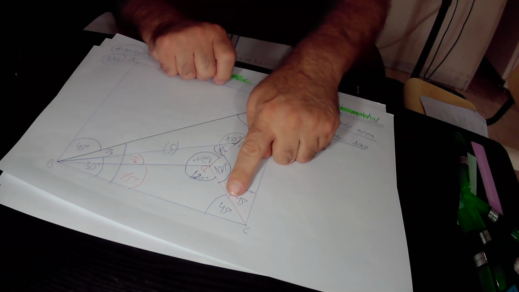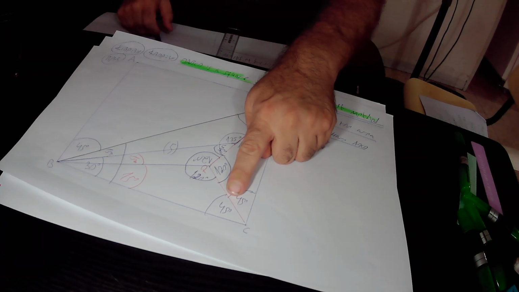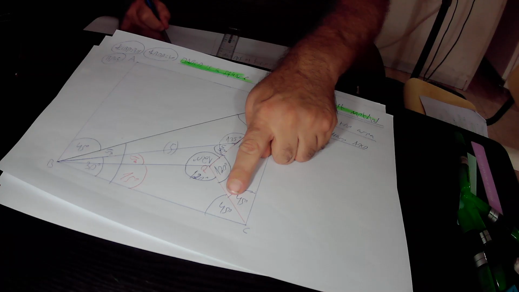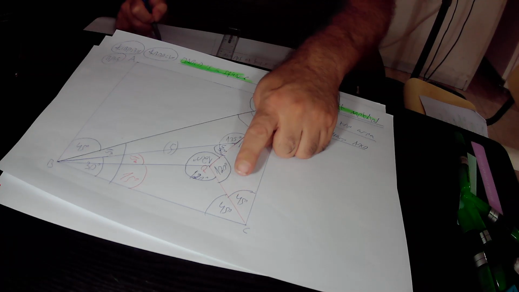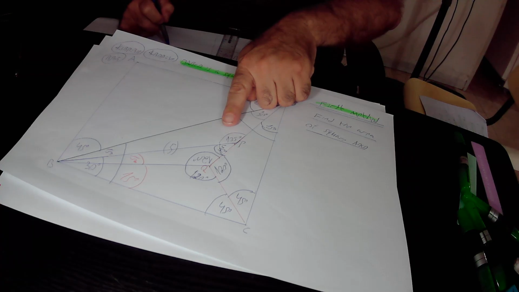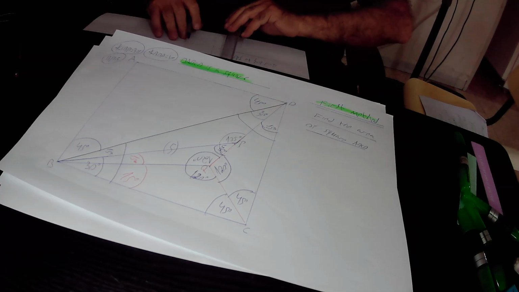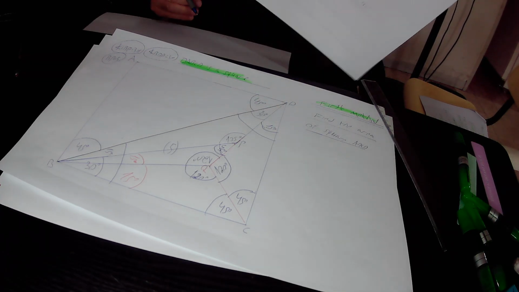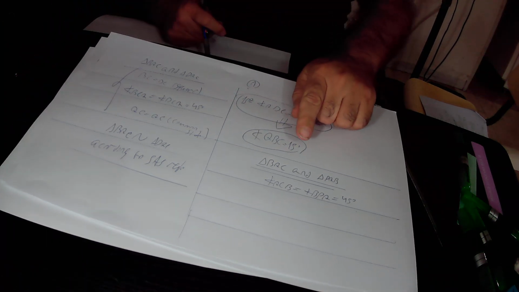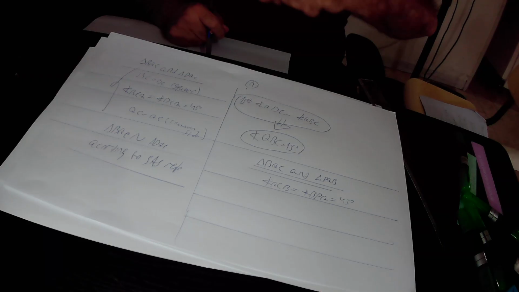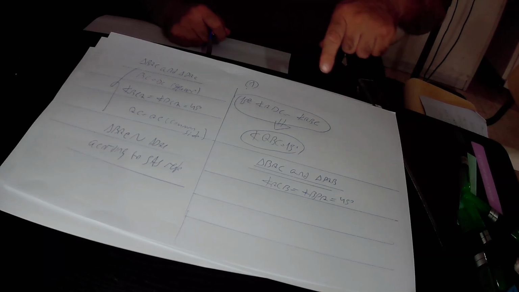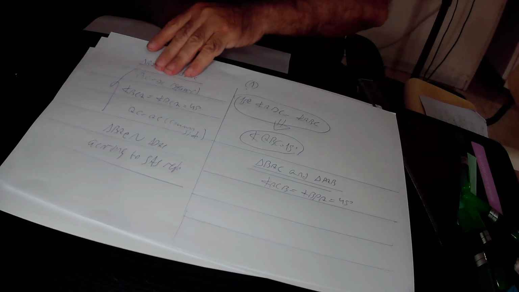So actually this is angle QCB in the right triangle QBC. This is equal to this angle, angle BPQ in triangle QBP. Okay, then we found out that angle QCB in triangle BQC equals angle BPQ in triangle PQB. They are both equal to 45 degrees and therefore they are equal to each other.